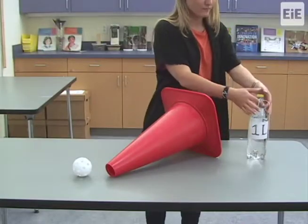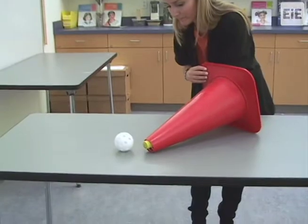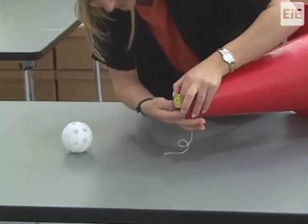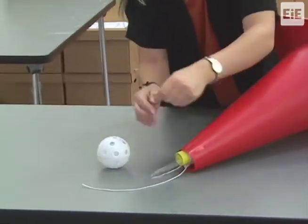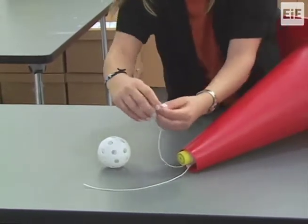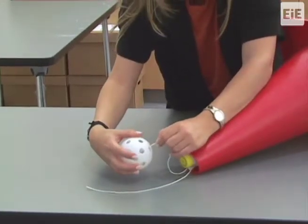Place the 1-liter bottle inside the safety cone. And pull both ends of the string through the hole in the top of the cone. Thread the string through 2 holes in the wiffle ball and attach it to the ball with a secure knot. Making a bend in one end of the string before feeding it through can make this easier.